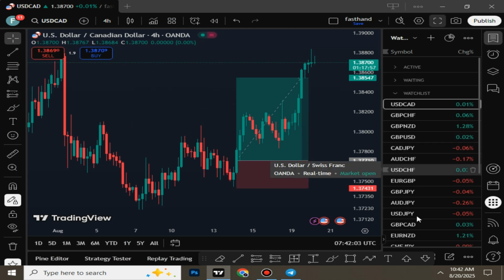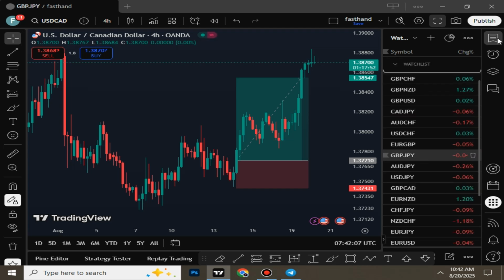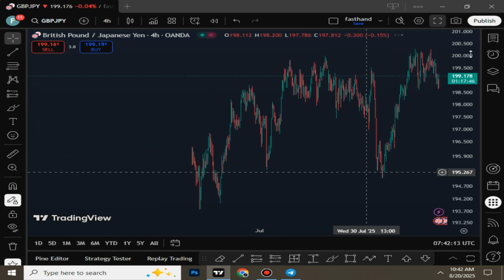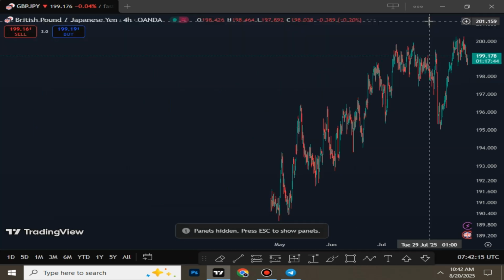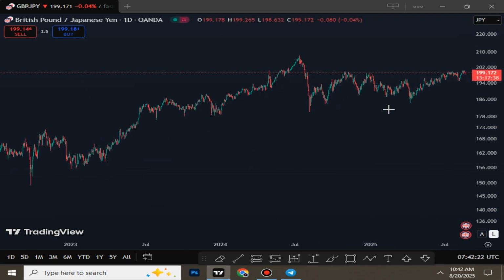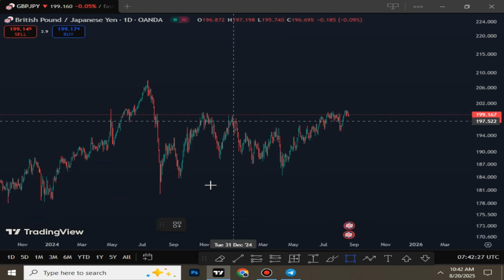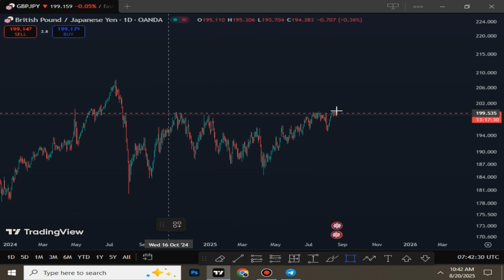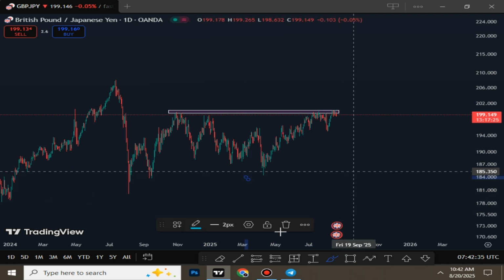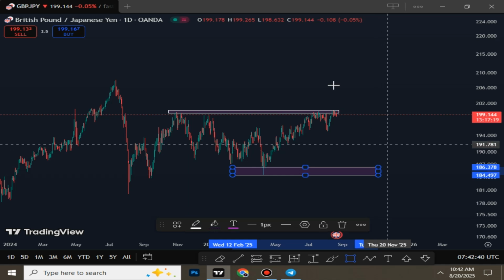So let's talk about GBP. Let's look at GBPJPY before we look at GBPUSD and USDJPY. So real quick, we need to hit the daily time frame and understand what price has been doing. Good. Now, all we see on GJ is that price is basically cruising at this resistance right there. Now I say understand how price is approaching a support or a resistance. That's always very key and very golden, right? So let's just mark this level right there, because we might need it.